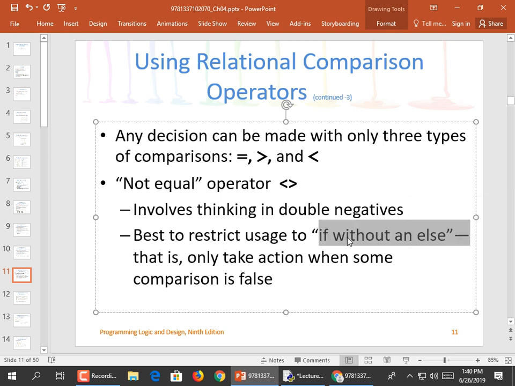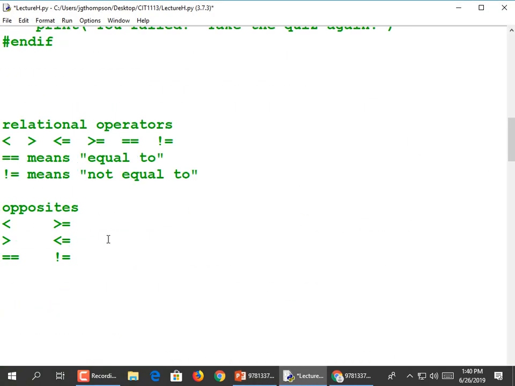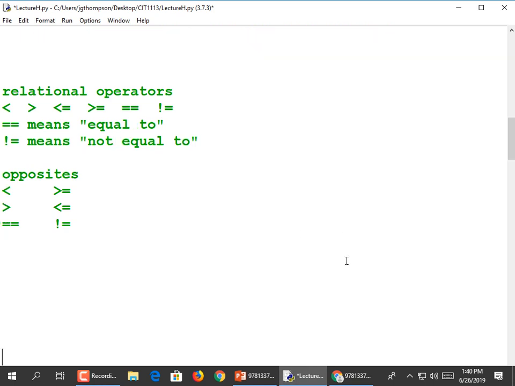If you're doing something or nothing, yeah, go ahead and use a not equal to. But if I had a choice of saying if x equals 0 else something, or if x not equal to 0 else something, I choose the top one.